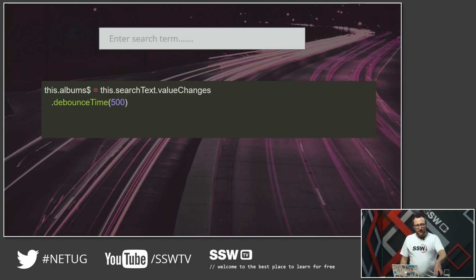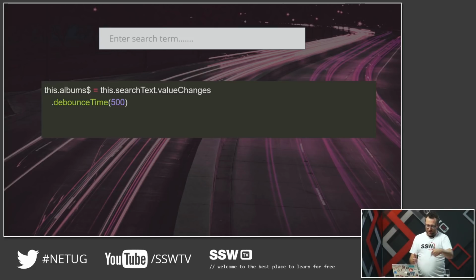So if you've ever written this before in classic JavaScript, you've got to watch for the search term changing and then start a timer. And if someone types another key before that timer's finished, you've got to abandon that timer and start a new timer. So you've got to write 4 or 5 lines of code. You've got to keep track of that timer. You've got to keep that reference to the timer to clear the last timer. And so you're writing about this much code. Where here we just use this one line, debounce time. And what that says is I've got an observable coming into the stream. I'm going to wait 500 milliseconds before I emit.